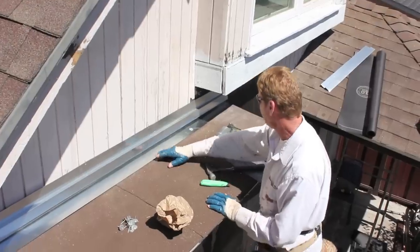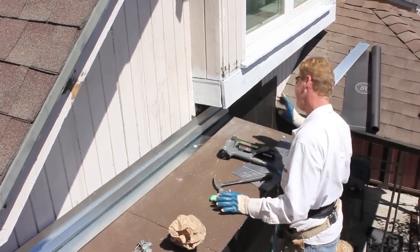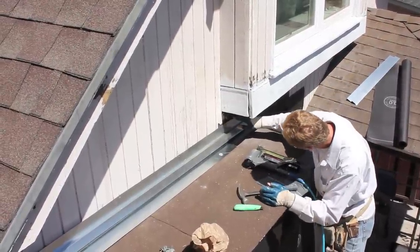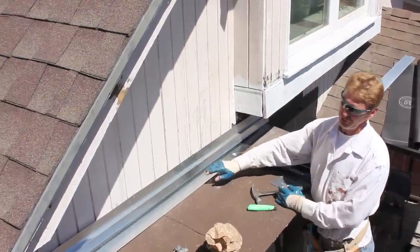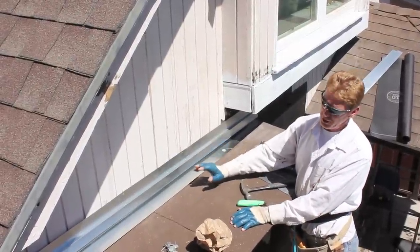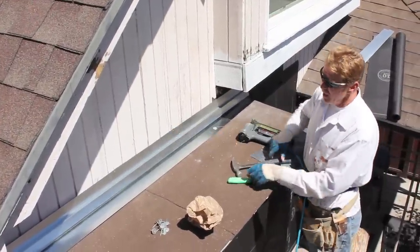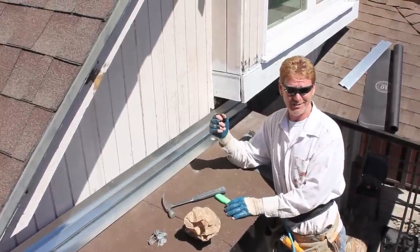Okay, now that we have this here, we're gonna paper as usual. He's got a lot of odd stuff here. So we're improvising with a lot of odd stuff, and it's not the first time, and it's certainly not gonna be the last time. So our new paper is gonna go right on top of here. Our wire is gonna go on top of here. And all I'm doing is just trying to make life easier for this fella, because we have a lot of these roofs and a lot of unknowns as far as what he's gonna do with it. Anyhow, this is just another way you can do it. There's a lot of different ways to do it. I'm gonna get busy. It's real hot right now.